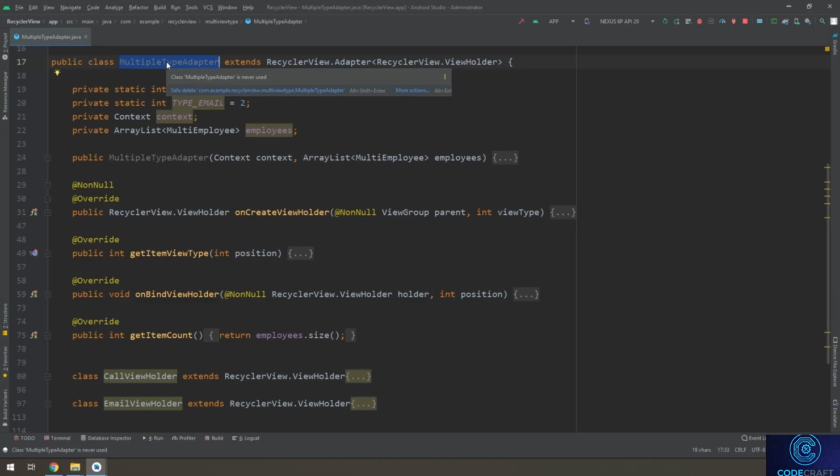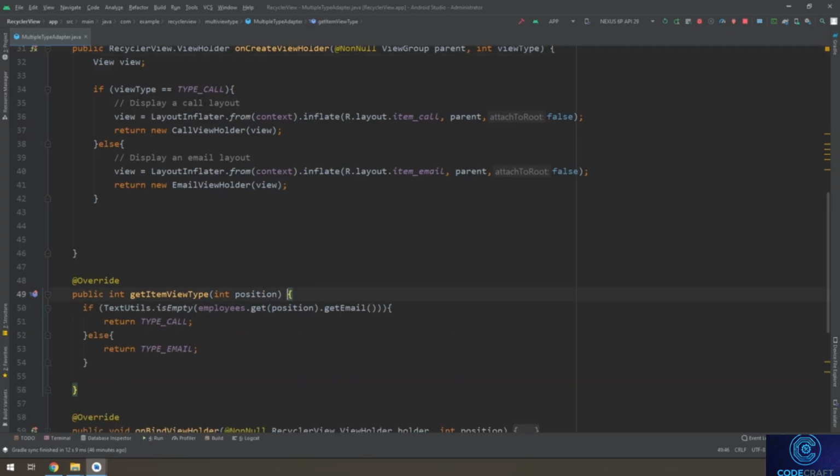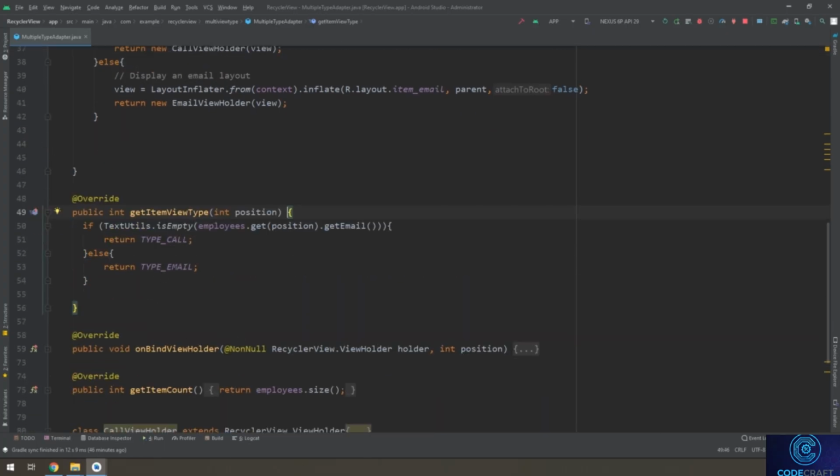Then we have implemented the method onCreateViewHolder, and we specify each type and its layout. And in getItemViewType, we have checked if the item of the recycler view did not contain an email, go and display it in a call.